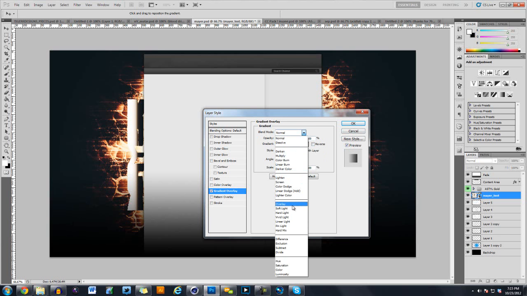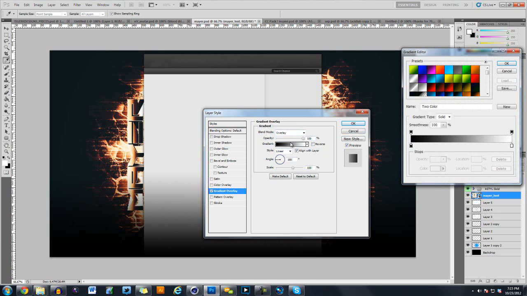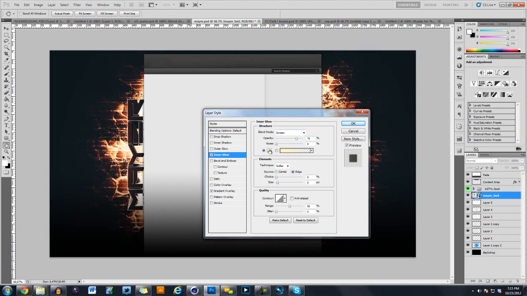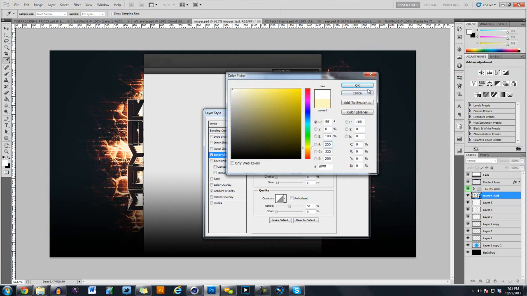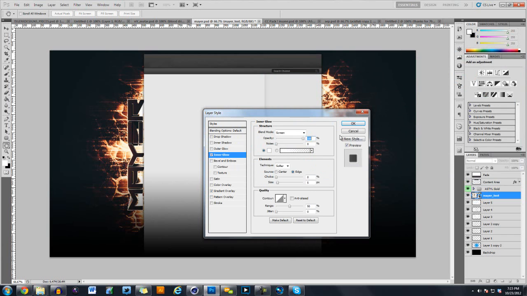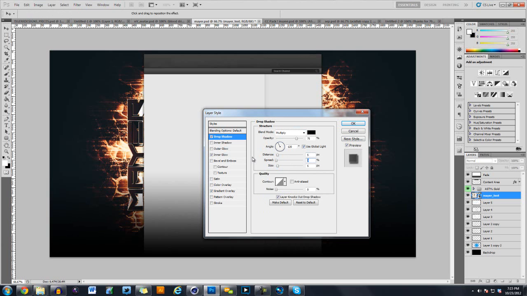Put it to overlay, and you can mess around, but I usually like to use this one and this one, and put inner glow. Go to white, go to opacity full 100%, go to overlay, drop shadow, 5, 30, and then 10.